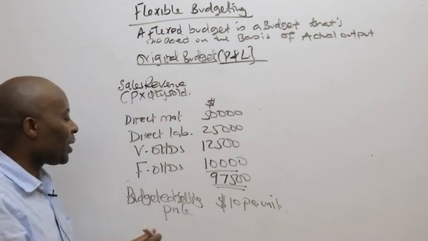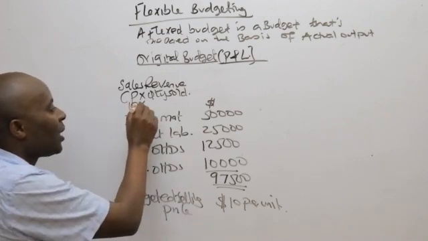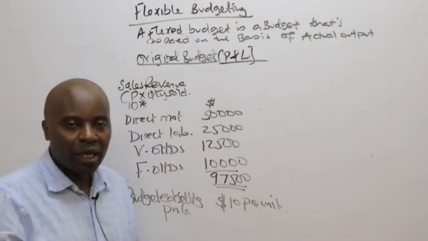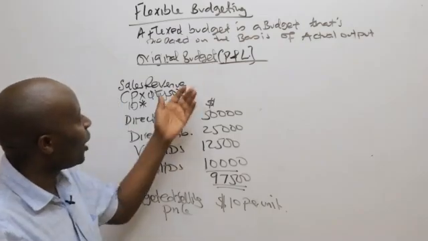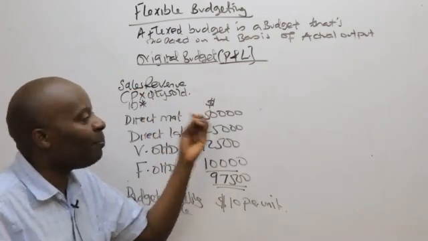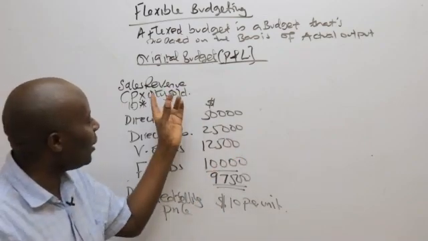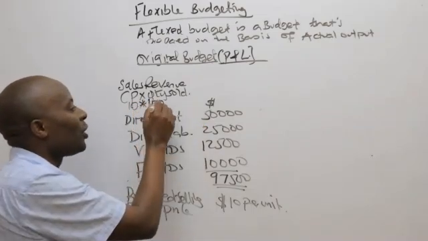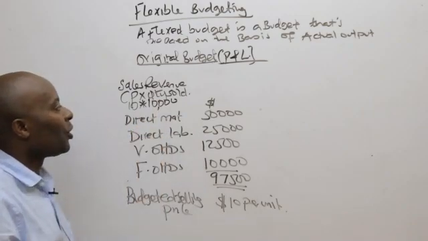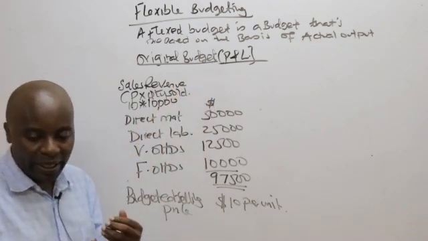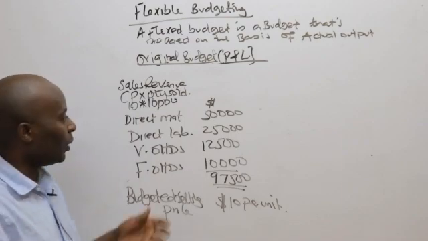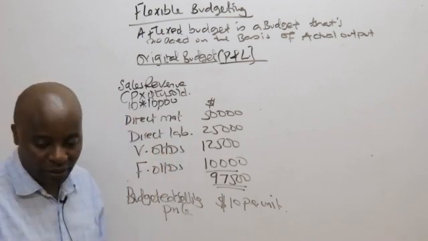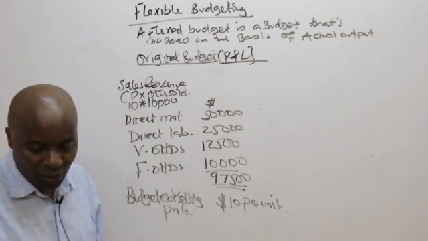You can see here that the selling price is 10 times the quantity sold. In this particular case, given that we are doing a budget, we had a quantity that we budgeted to sell. The unit that I deleted up here, we said the quantity to be sold is 10,000. So can somebody give me the sales revenue? How much money am I expecting to make out of the budgeted units of 10,000? 10 times 10,000 gives me what figure, somebody?